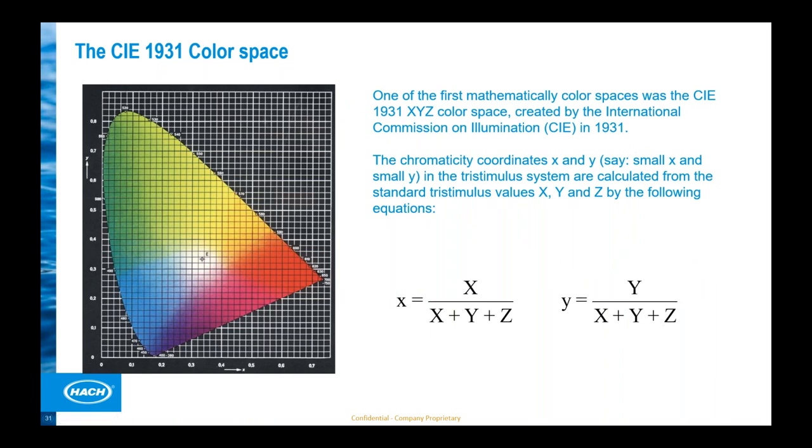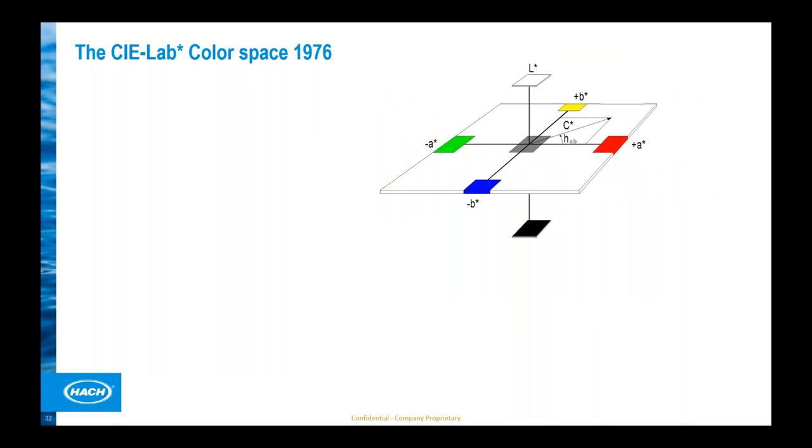There are also some calculations behind it which are stored in the instrument. These are not that trivial. Especially for the CIELAB system, difficult calculations are performed in the instrument, but with this LAB system, it's much more clear how to work with color numbers. You have L for lightness of the sample, L100 would be white, and L0 is dark, black. A stands for the A axis. Here you can see plus A is reddish, minus A is greenish, and B for yellow and blue.